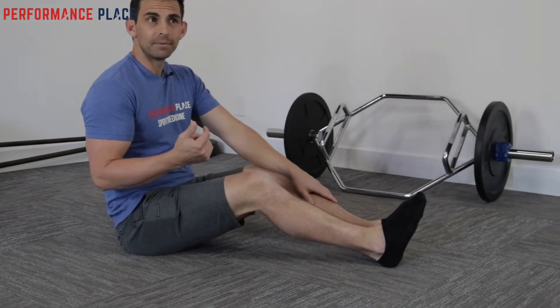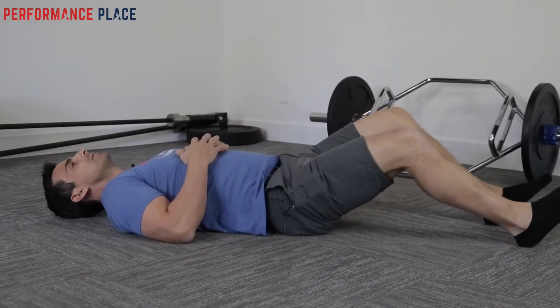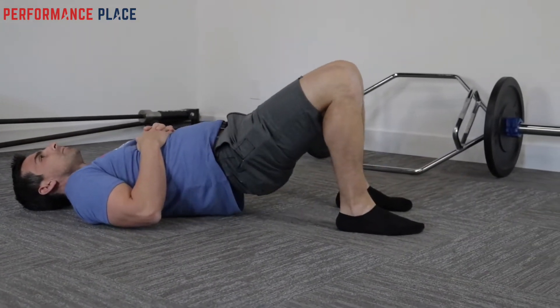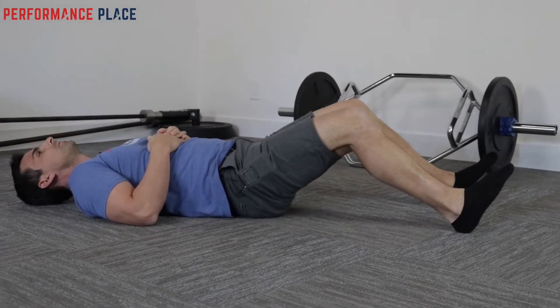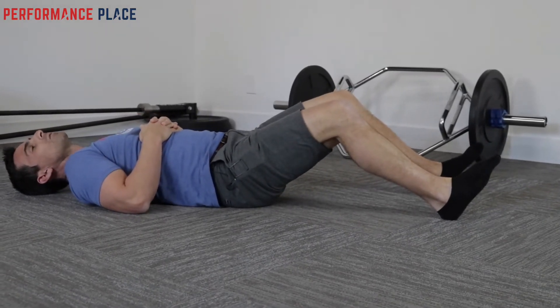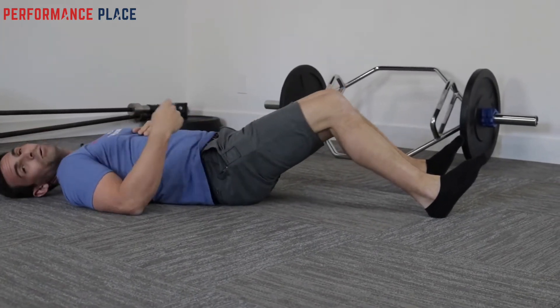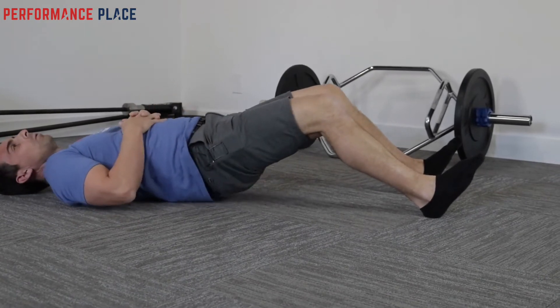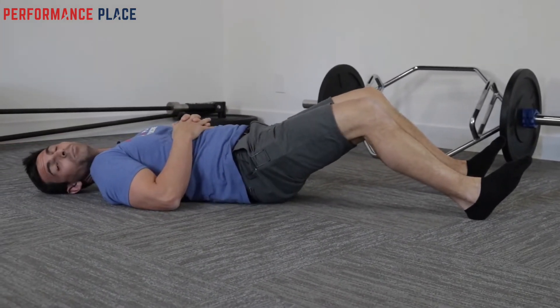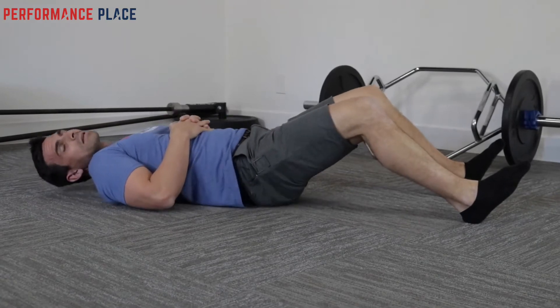So how do we possibly test it, other than just knowing it is in that area? One test is like a long bridge — here's the bridge that most people do. You're pushing your heels into the floor, and as you start to go up and down, you'll start to gradually increase pain in that exact location. You won't feel it going to the back, you won't feel it going to the hamstring — you'll feel it go into that exact area, and it will progress as you load it more. As you progress a tendinopathy with load, it will become more painful.